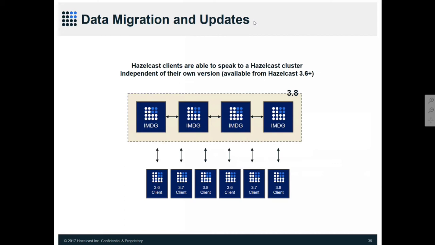However, we always recommend, if you go into an upgrade cycle, and we definitely recommend upgrading Hazelcast to a newer version, please update the cluster first. On the top, we see this big 3.8. That is the Hazelcast cluster, and we always recommend updating this one first to prevent clients from having functionality or features that are not yet available in the cluster, and you get some exception which is not expected because normally this functionality should be available. If you update the cluster first and then you update the clients, that problem goes away.